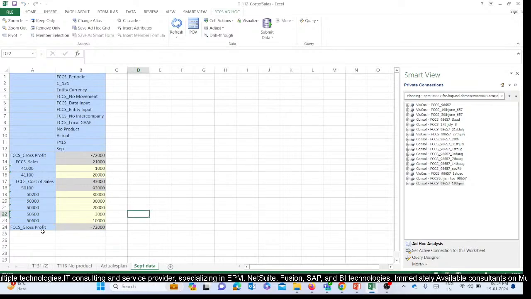Okay, it already has gross profit over here. So here you can see this is sales and this is cost of sales. So sales minus cost of sales should be there. Let me enter the amount for sales now. Suppose this is 2 lakh something, and this I have, let me change the sign over here. Okay, 50,000.